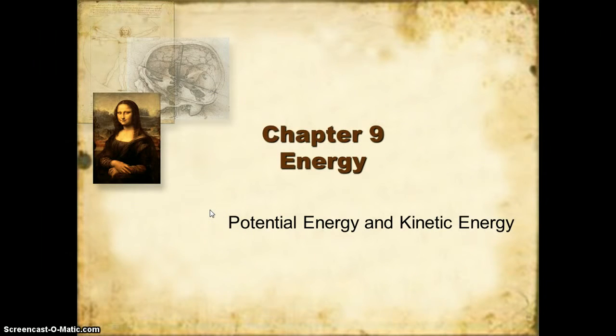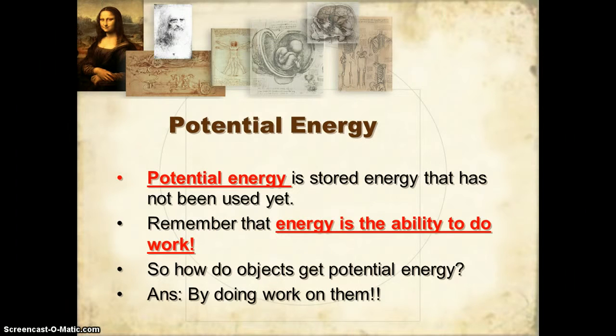Hey, today we're going to talk some more about Chapter 9, Energy, and we're going to talk specifically about potential energy and kinetic energy, which, when looked at together, are called mechanical energy. Potential energy is simply stored energy that's not been used yet. Remember that energy is the ability to do work or to cause a change in an object.